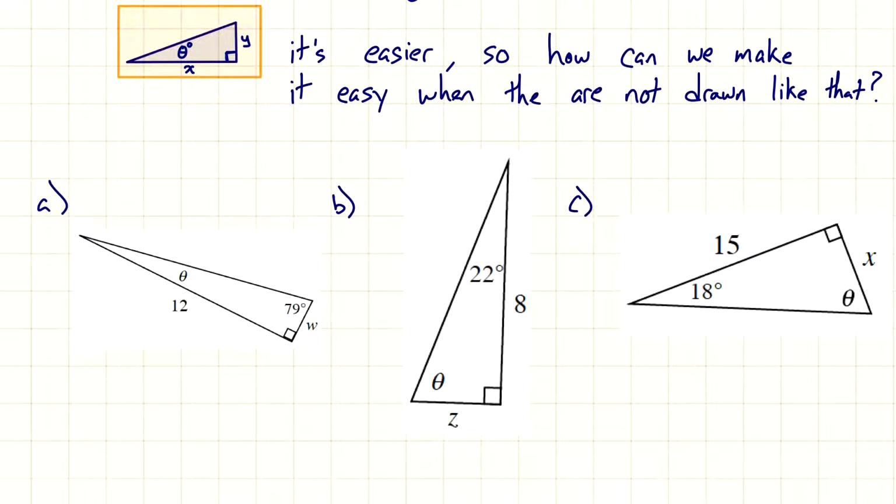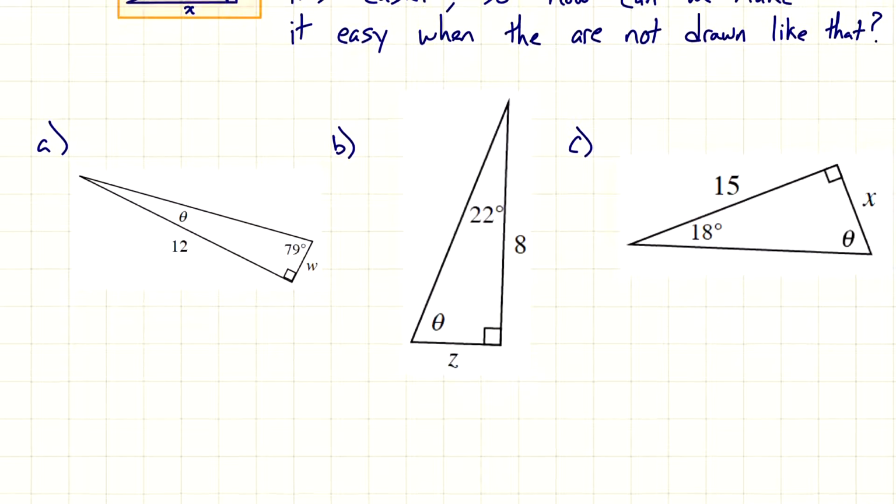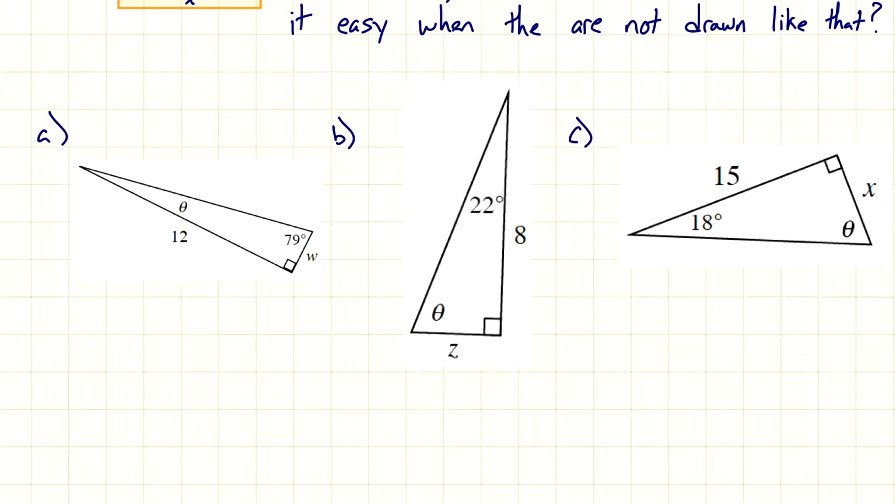And so as far as setting up a problem for these three, the strategy I'm going to introduce to you involves identifying the angle and then looking across from it so that I could determine what is the side opposite it. All right, so in this case, 12. So I'm using 79 degrees. Then I'm going to set up a proportion, but I'm going to put the 12 on top and I'm going to put the W on bottom. As soon as I figure out the angle, I'm just looking across from it to see which side is across from it.